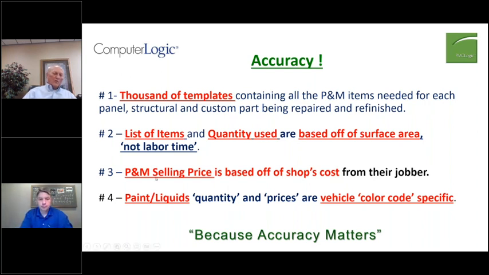And of course, a question we get asked a lot of the time is, well, what about the selling prices? How do we know what it is? We actually get all the information from the paint companies, their refinisher pricing, the people like 3M, their selling prices, and whatever your discount is from your jobber for those items is your cost.